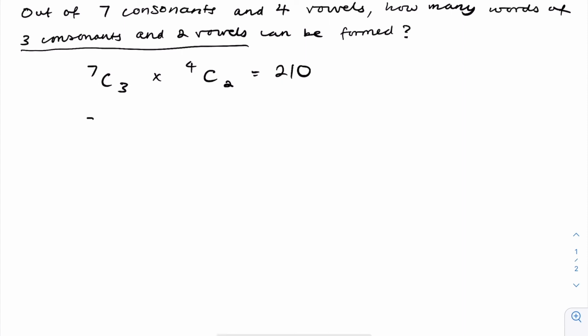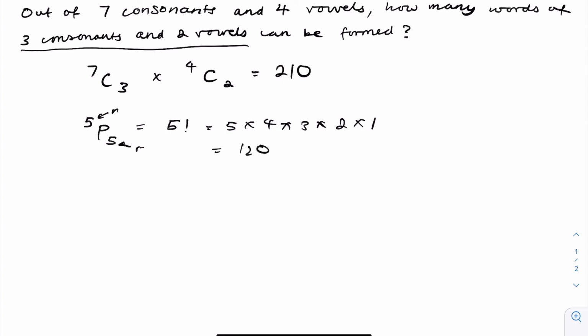So it doesn't really matter if it's a consonant or vowel anymore. That part has passed in the combination section. Now it's just 5P5, because we can put the letters any way we want. And 5P5 is the same as 5 factorial, because n and r are the same in this case. So 5 factorial is equal to 5 times 4 times 3 times 2 times 1, which is equal to 120.